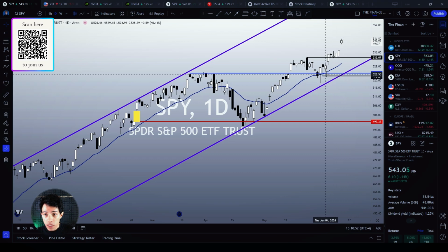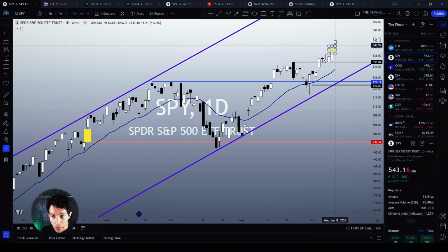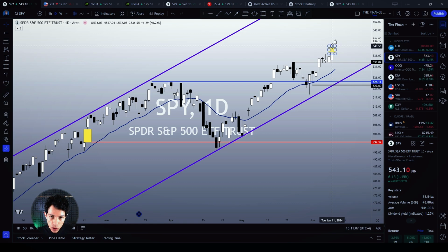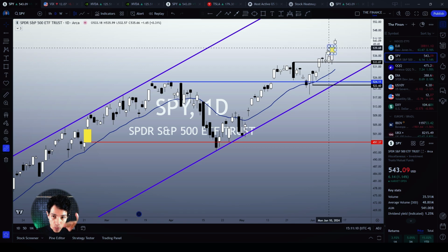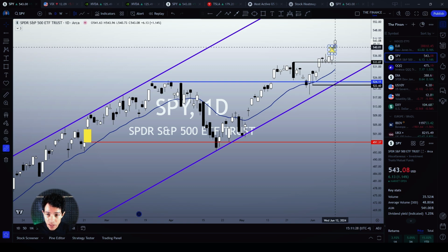Now, as we can see here, SPY is insanely bullish. Today, we are leaving another gap below the price, suggesting that this could be another runaway gap. But if this gap gets closed in the next couple of days, it could be an exhaustion gap. So let's be aware of this gap over here, because if SPY is going to correct or not, if we are going to see a pullback or not, it all depends on how fast it is going to close this gap. So if it closes this gap in the next couple of days, well, maybe we're going to see a pullback materialized over here.